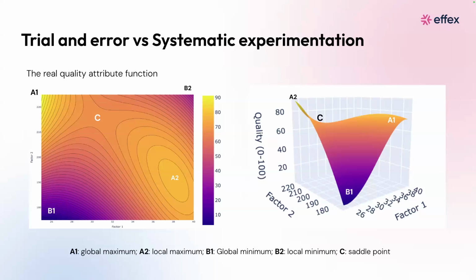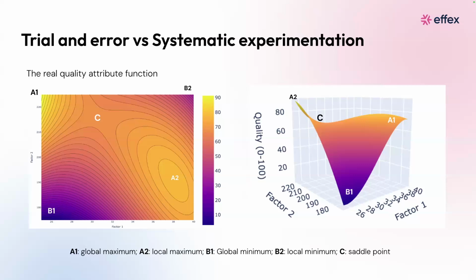You have to look at this map as if you are looking at a map while you are hiking, and you see the contour plots that tell you how high the hill is that you're going to go. So this is the same thing. We have identified 5 interesting points in this area. And before we describe each point, on the right-hand side, you have exactly the same function, but now in 3D, where the quality attribute function is now expressed on the vertical axis.